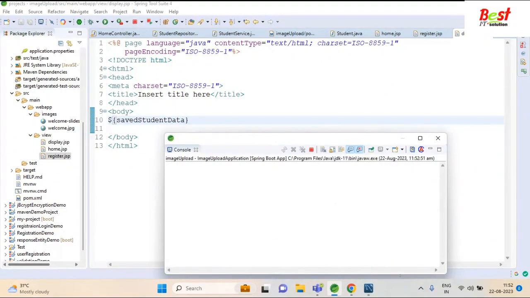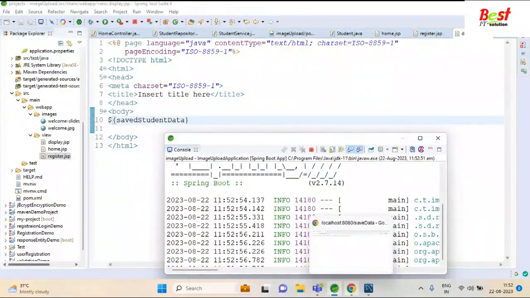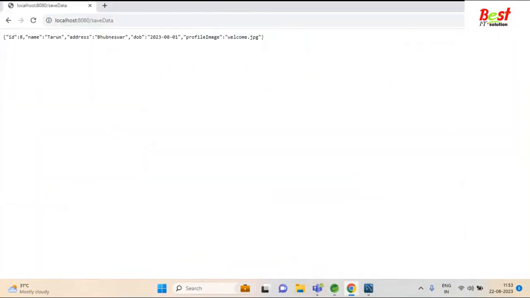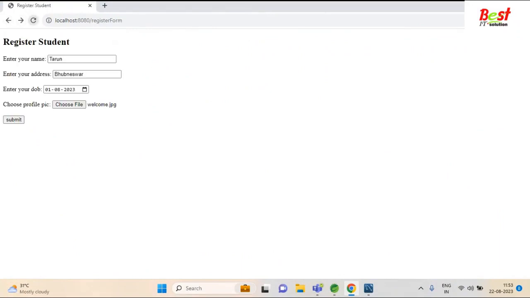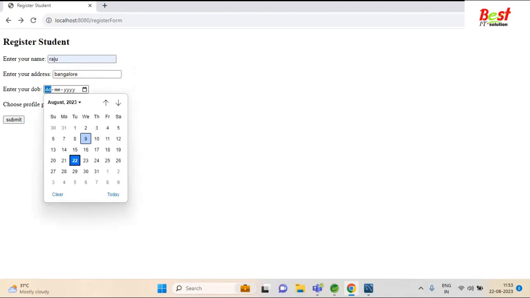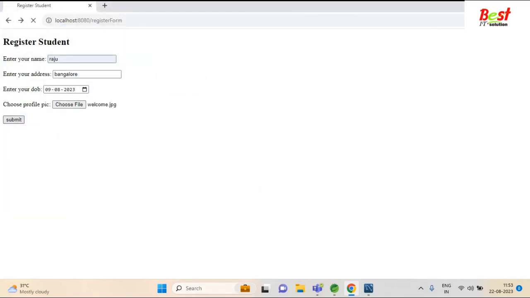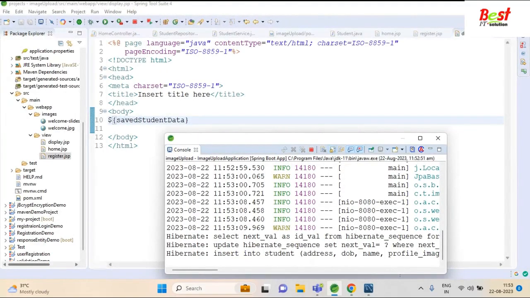Just relaunch the application and test it. Okay, so data is already successfully inserting here.